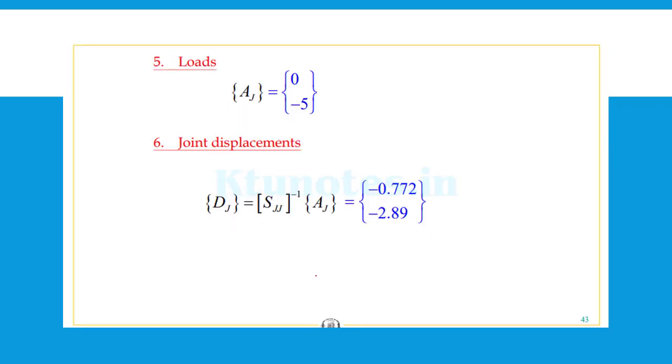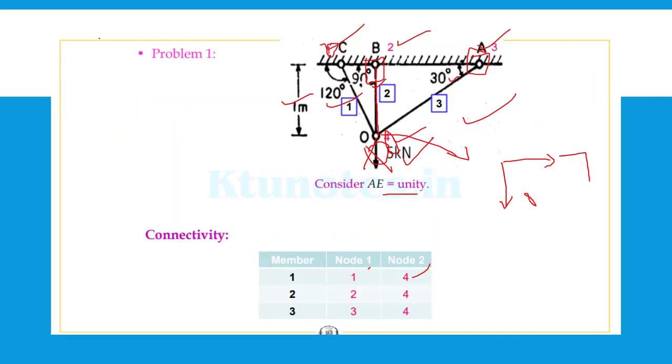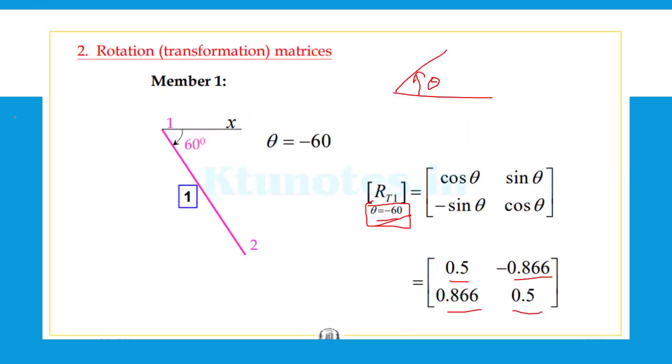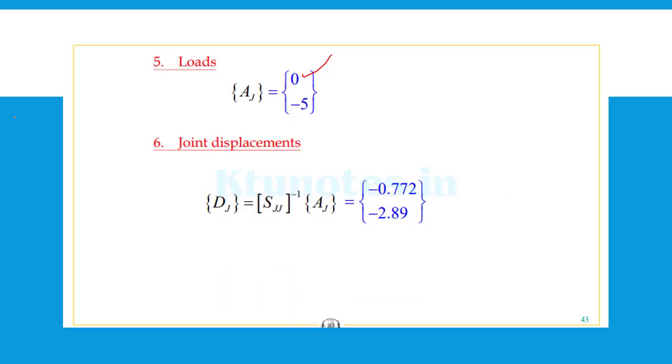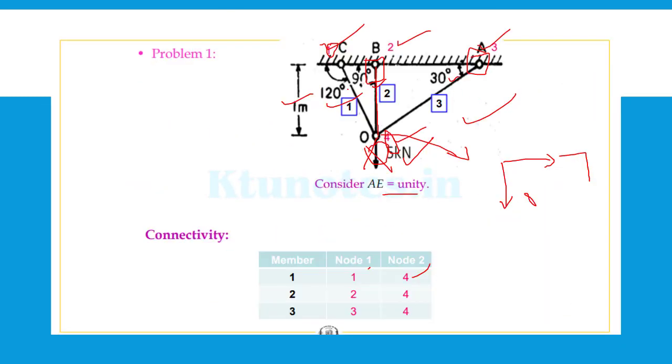Then the loads: AJ is equal to 0 and minus 5 at the point 7. At point 7 there is no horizontal force. At point 8 you have the value 5. Okay, actually this is not minus 5 there. That means this global coordinate should be represented as horizontal 7 and this should be 8. That's why the value 5 is acting downwards, so there is a minus value.